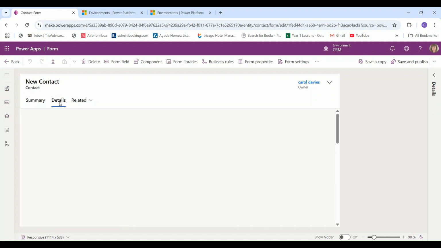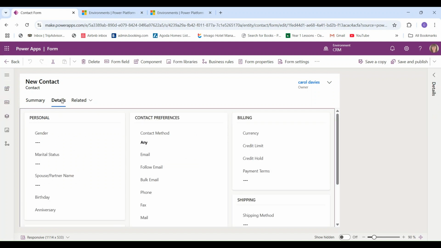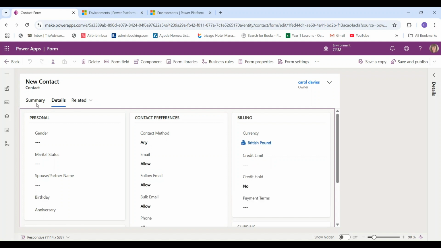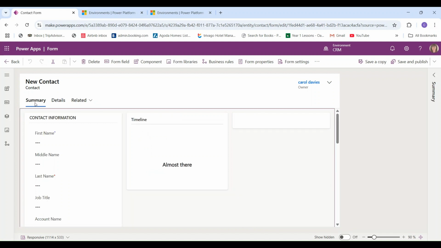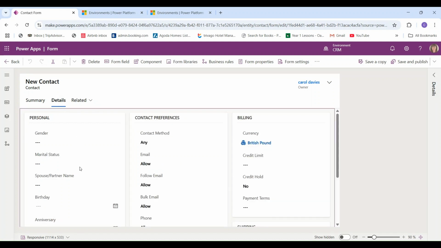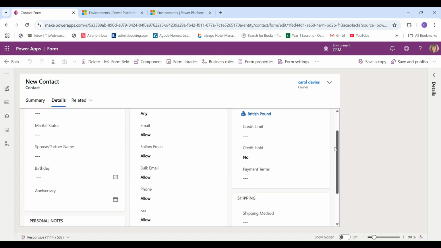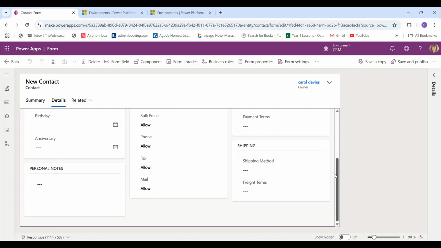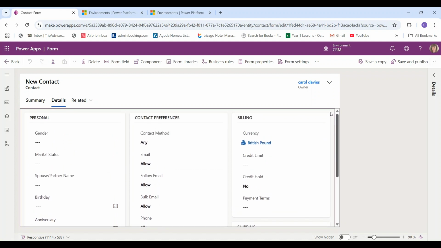Okay, we've then also got a details tab. These are tabs across the top. You can't really see them as tabs, but there's a summary tab, which is always the first one. Details tab next. So details, more information taken from that big long list of columns that we saw before. Again, what Microsoft think we're going to want to use.